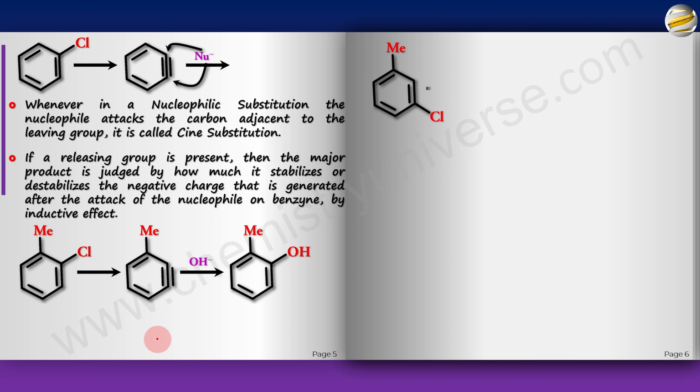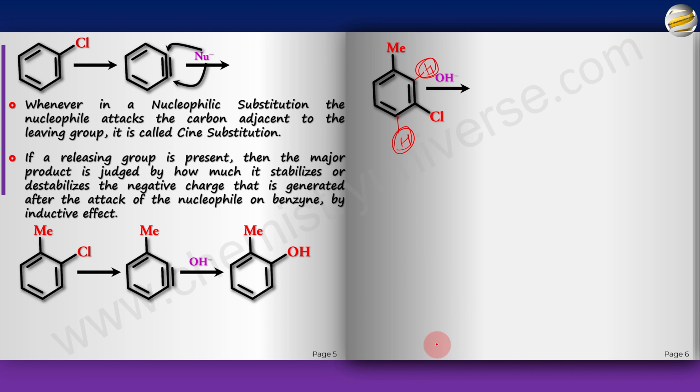Try this. Now first of all decide which H is more acidic. And again, this acidic H has to be decided by only and only inductive effect. So Me has plus I, so obviously it will not like to have this H being removed. This H will be relatively more acidic.